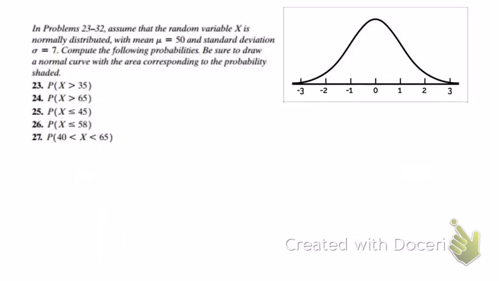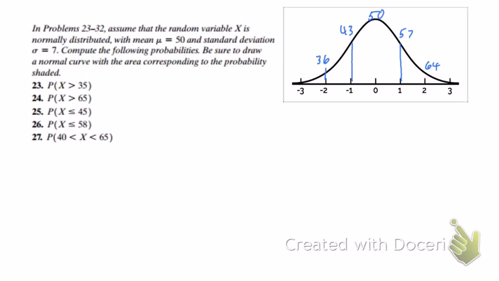Okay. Let's work a couple of problems similar to what you're going to do in the homework. This is at the end of this section. We've got a mean of 50. Again, this is normally distributed, and we're talking about some variable x that has an average of 50 and a standard deviation of 7. So I'm just going to take this little curve and sketch those in, at least 2 standard deviations worth. Everybody's got a calculator, everybody's got your formula pages, or you're sitting by somebody that does. Let's work a couple of these.